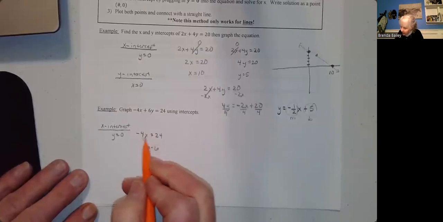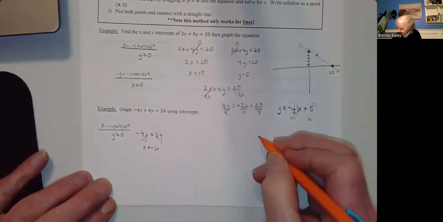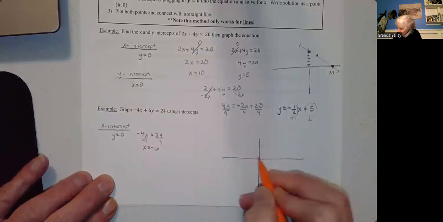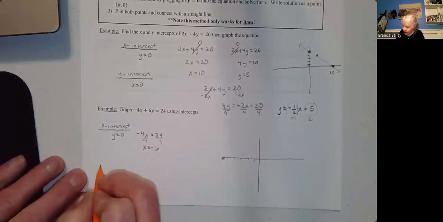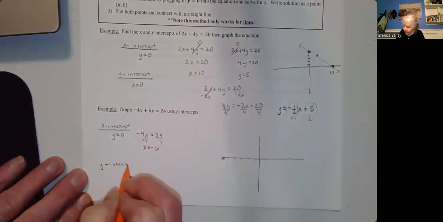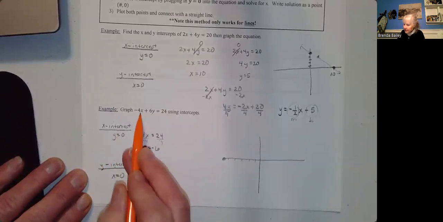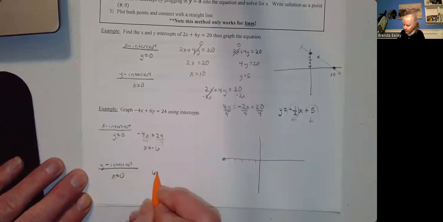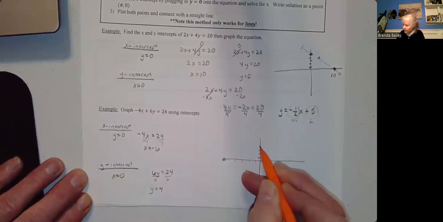So again, you divide by negative 4 to get the x by itself. It will hit the x-axis at a negative 6. Right there, negative 6. All right, where is it going to hit the y-axis? Well, x equals 0. It's always the opposite. X-intercept, y is 0. Y-intercept, x is 0. If the x is 0, that means that first term is gone. So you just have 6y equals 24. Divide by 6. Y is 4. So it's going to hit the y-axis at 4.